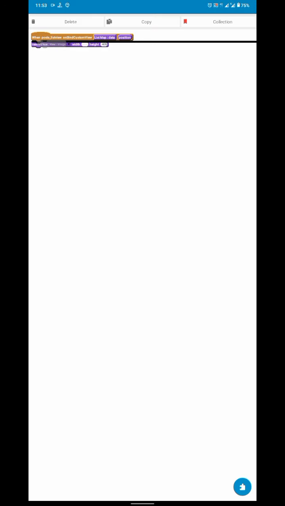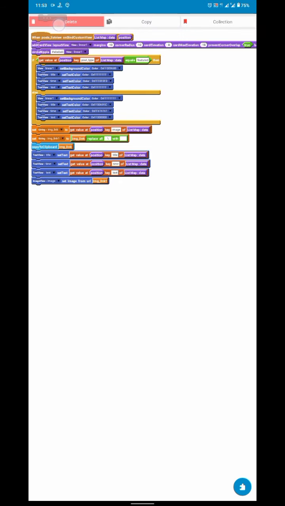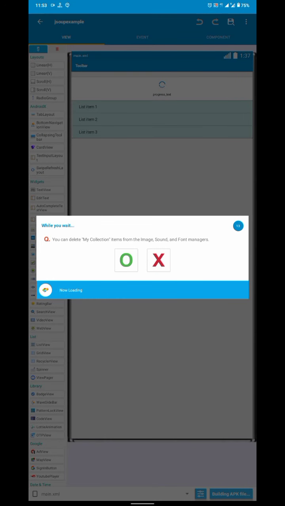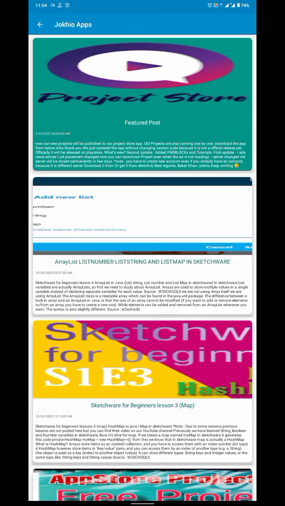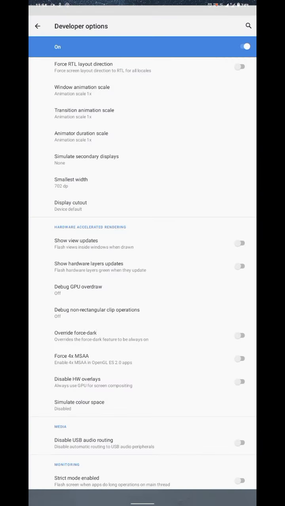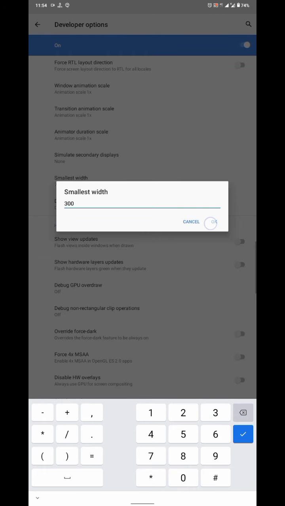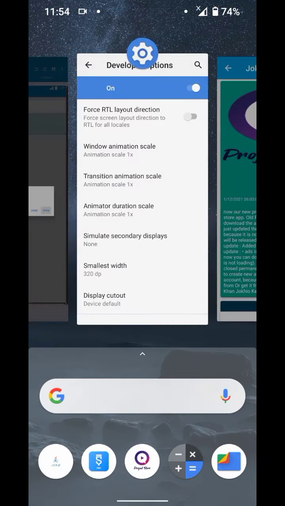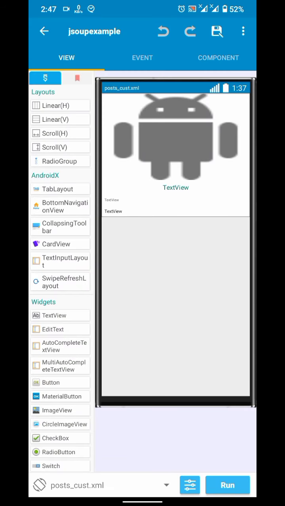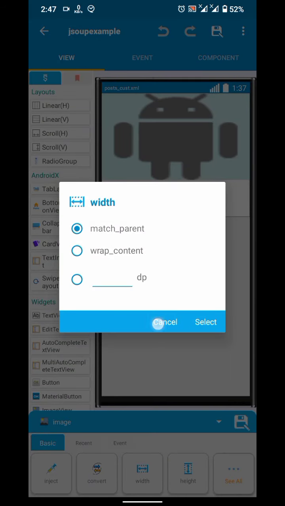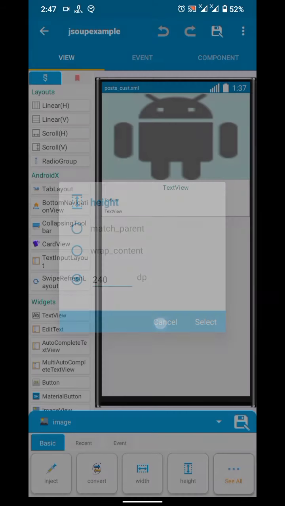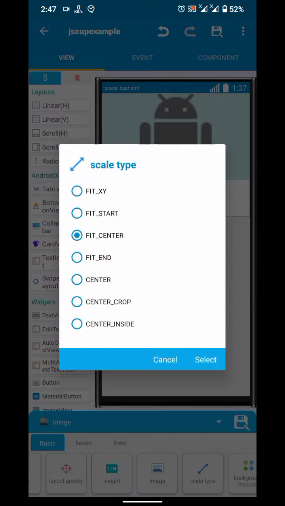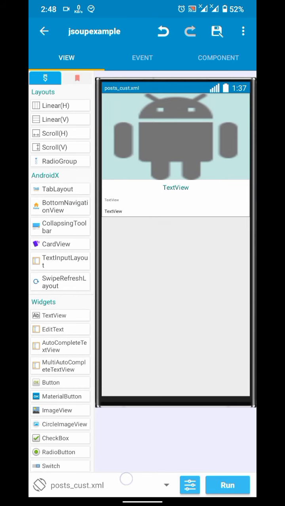And if we delete that block and then compile the app, now it has a different ratio for different screen resolutions. Because in the custom view, the image width is match parent and the height is not match parent, it is a fixed height. So in different resolutions, the height remains the same, but the width changes. That's why the aspect ratio also changes.